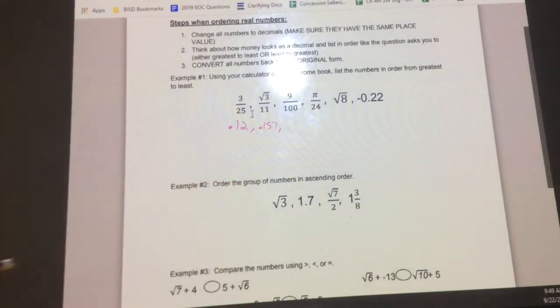How do I convert 9 over 100 into a decimal? Hey, come on now. I need participation. How do I convert 9 over 100 into a decimal? Kendall. 9/100. Yeah, 9 hundredths, or if you didn't know that, you could do 9 divided by 100, which is going to give you 0.09.